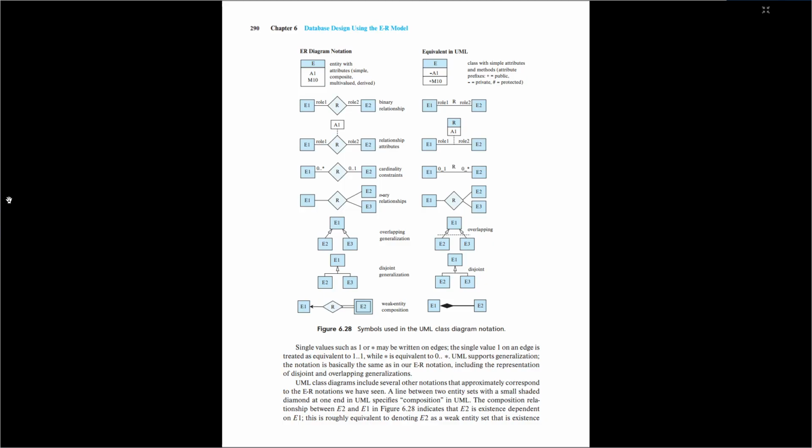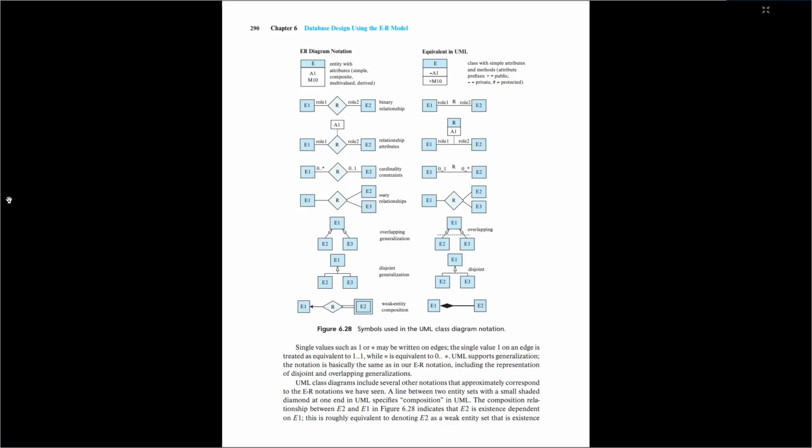Relationship attributes. Cardinality constraints 0..* and 0..1. Non-binary relationships. Overlapping generalization, disjoint generalization, weak entity, and composition.